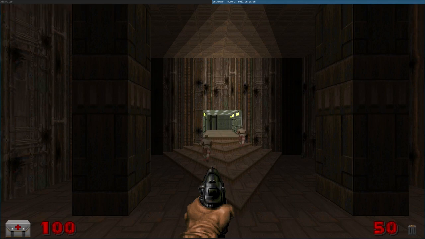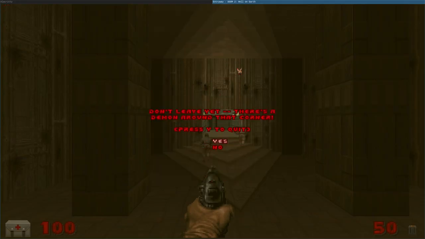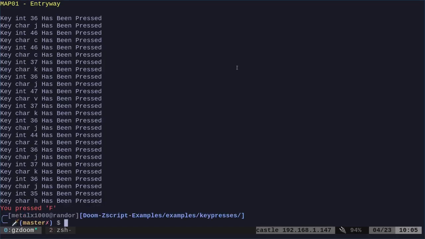So there you can now create your own functions that anytime in the game you press a certain key, it will run those functions. And we're going to have fun with that definitely in upcoming videos. So I hope you enjoyed this. I hope you found this useful, learning how to make these event handlers. And again, all those messages also show up in your terminal here.